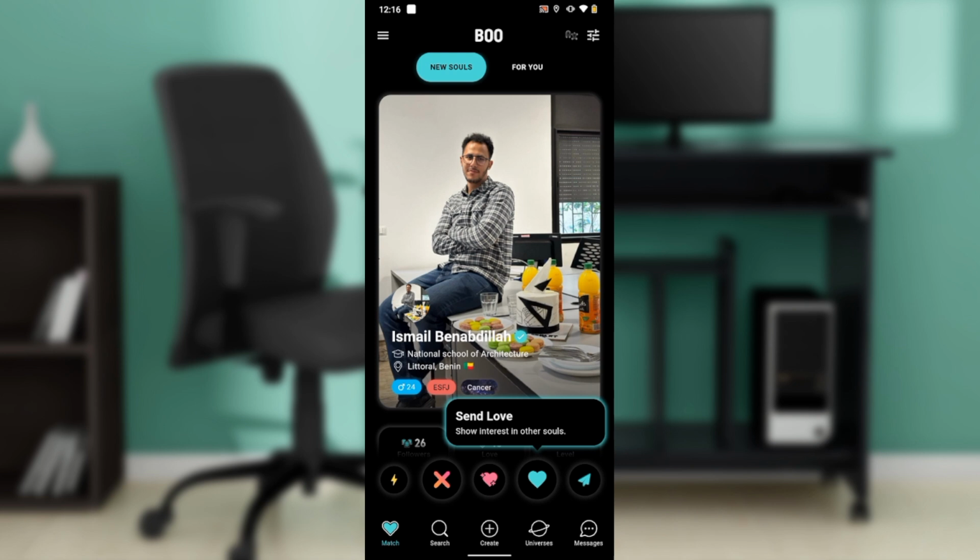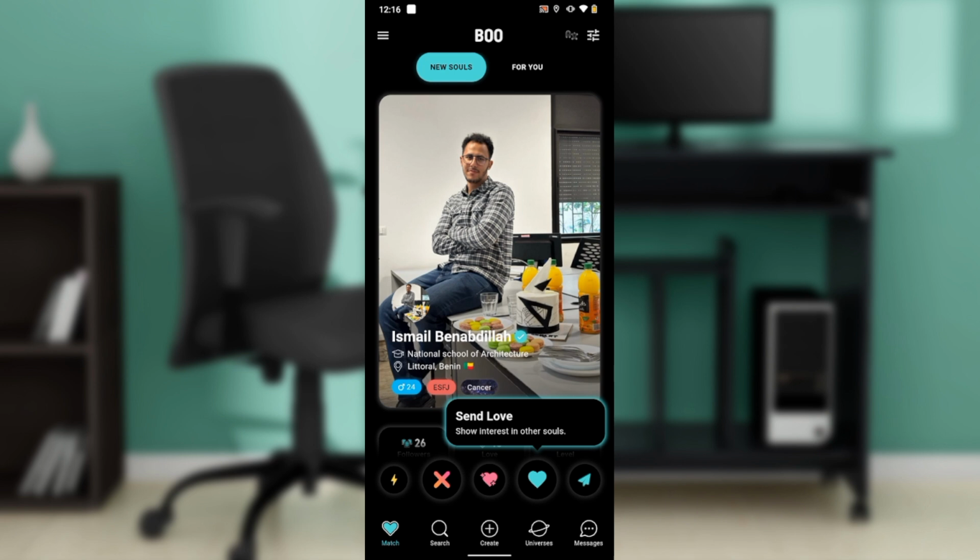Now, once it takes you into the application, it takes you into the sign up page. So let them know that you want to create an account and follow through the step-by-step processes to create your account. Now, they're going to take you through a lot of processes, but they're not really tedious. It's not too much like hard work. They're just going to ask some personal questions to help build your profile.